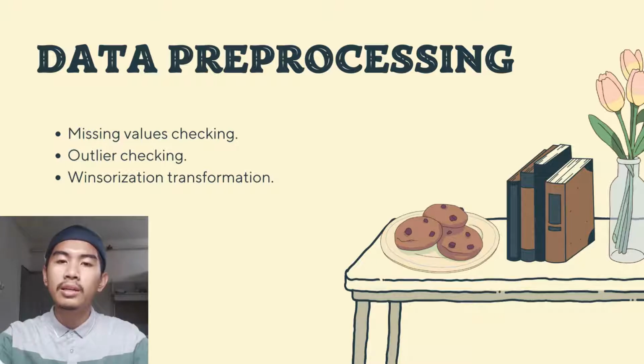Next, the outlier. An outlier is a data point that differs significantly from other observations due to its abnormal distance from other values. In addition, it is important to provide data with no outlier, since its presence may cause serious problems in building a model. Winsorization transformation is a technique to cater to outliers by minimizing their influence. The common winsorization used is at the 5th and 95th percentile.